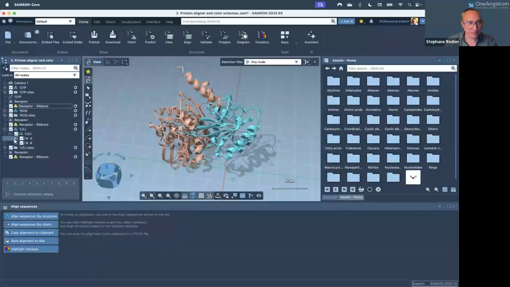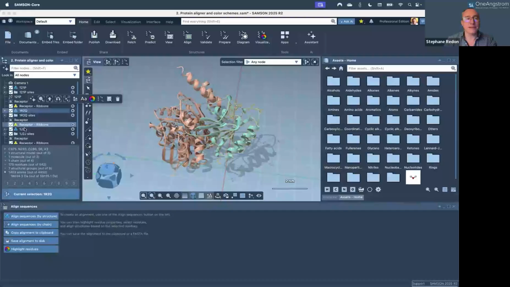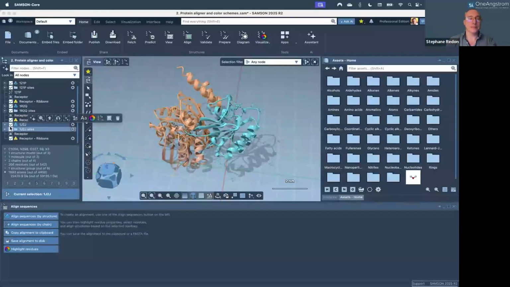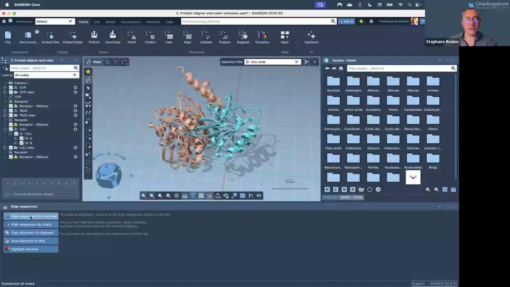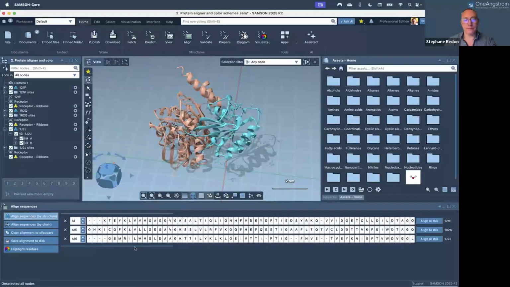Sorry, this one has 2 chains. So that's actually going to be interesting because I'm going to align the structures themselves and not the chains inside, so that the 2 chains in this 3rd structure will move together. Okay. So to do this, I just click Align Sequences by Structure, and now you see that all 3 structures are aligned.